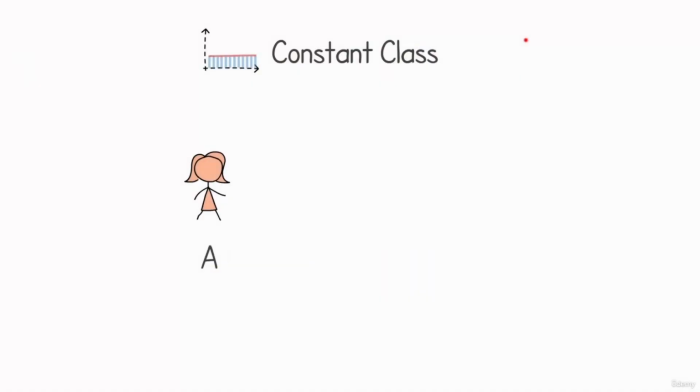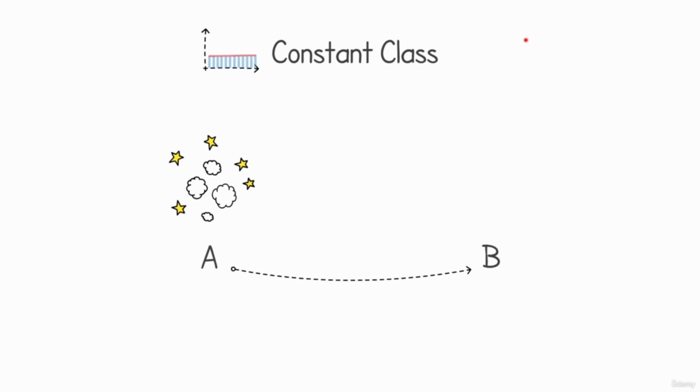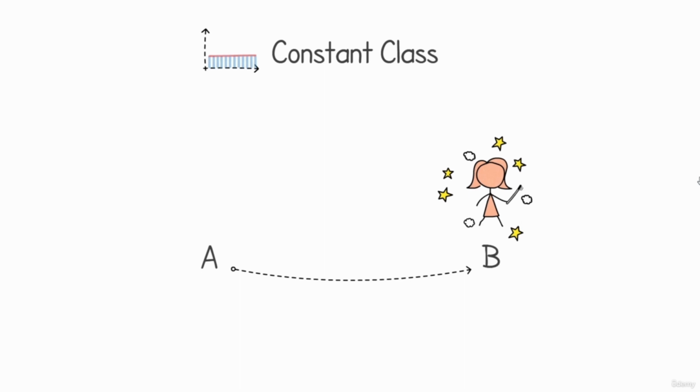So imagine we had this person at position A and wanted to move to position B. And this particular person has a magic wand that they can just wave around and suddenly they would disappear from position A and then reappear at position B. This particular person has a way to teleport from one position to the other. In this analogy, just like in the previous videos, the distance from A to B is the input size to our algorithm. The bigger the distance between A and B, the greater is our input size.